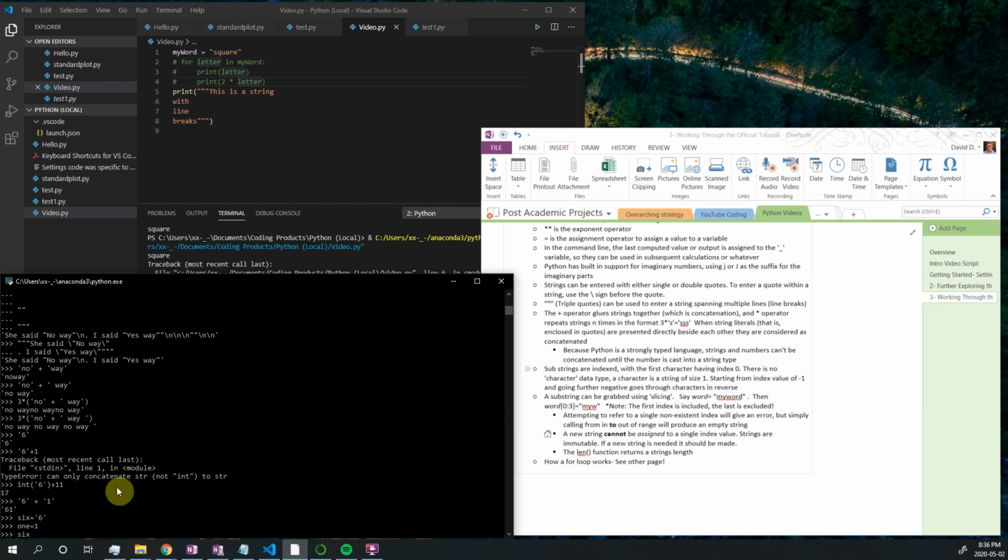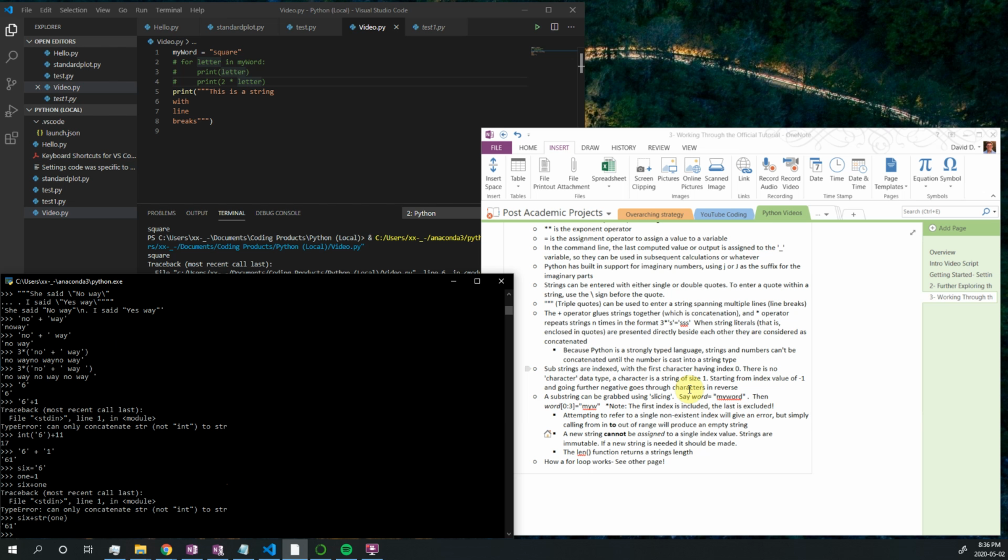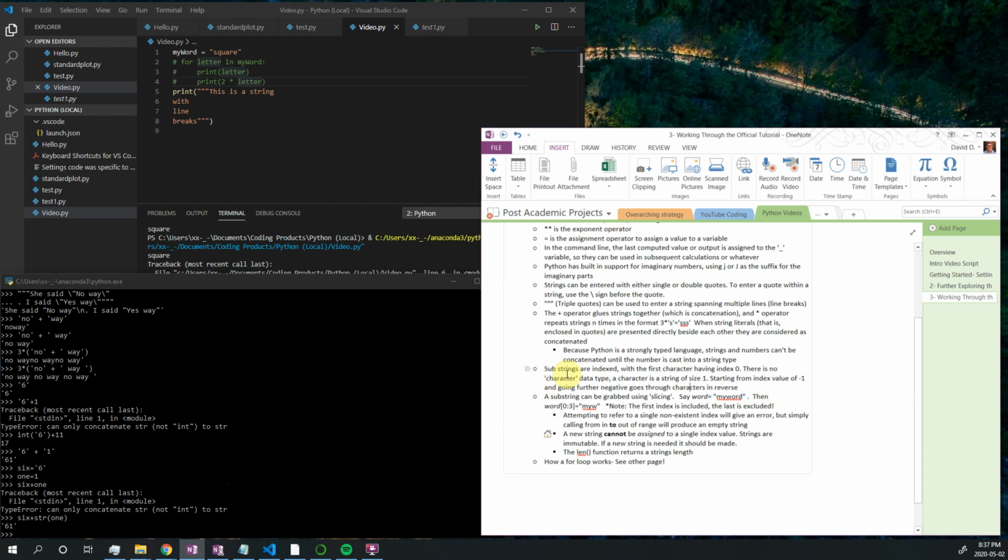Now if I try to do what I just did over there, 6 plus 1, it's an error because 6 is a string, 1 is an integer. What I'd have to do is say 6 plus string casting 1. And now that's 61.